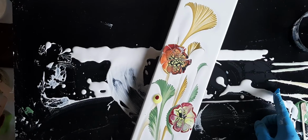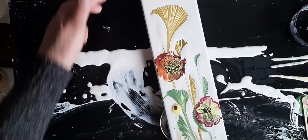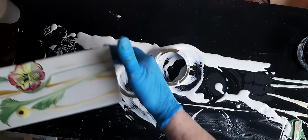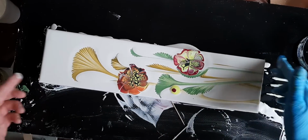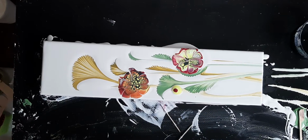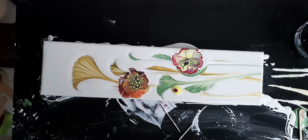Look at this tricky move, you guys. See, I have my tile sitting up on canning jar rings so that I didn't have to try to scoop it off the plastic when finished. Okay, here we go. Enough talking.